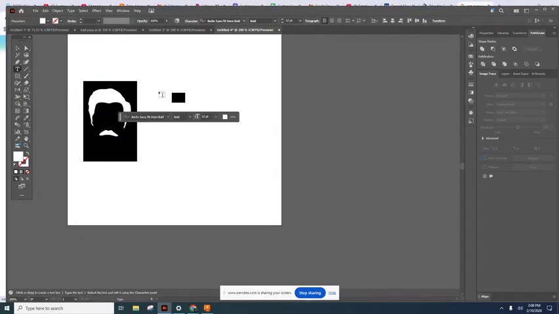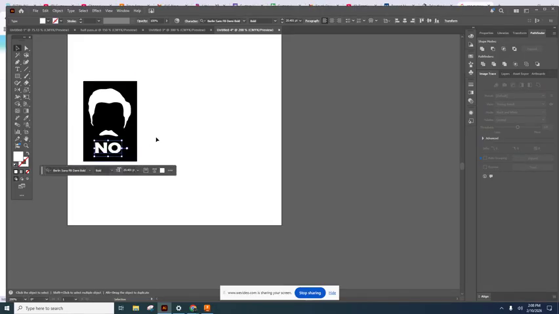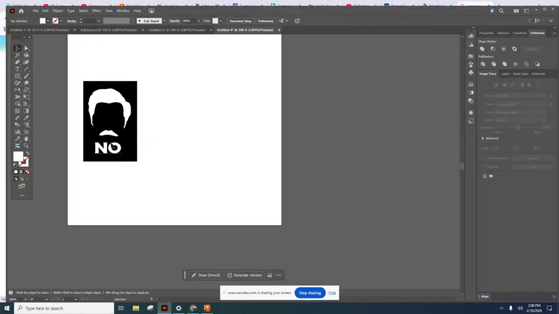Then highlight it, bring it in, and make it the size that you're happy with. So this is what we're looking for. This is going to be the stamp. The laser is going to cut out all this, and it's going to be left with this stuff.